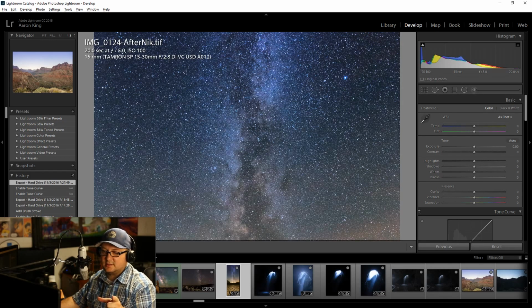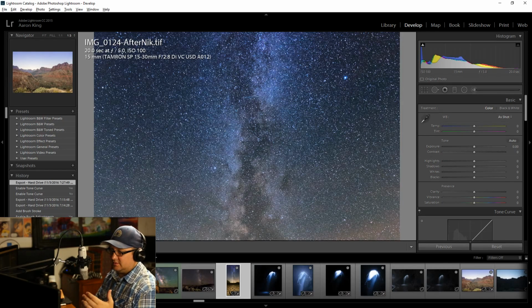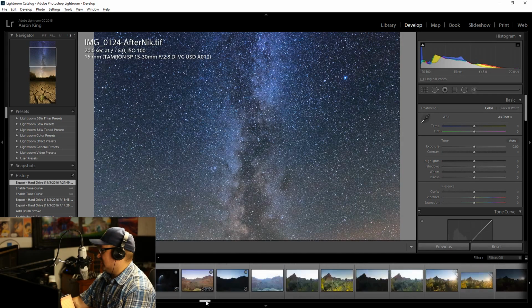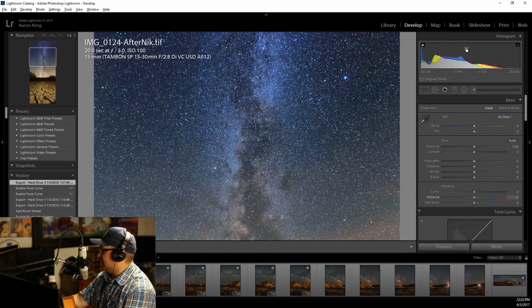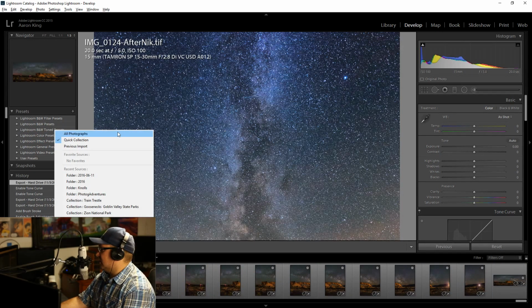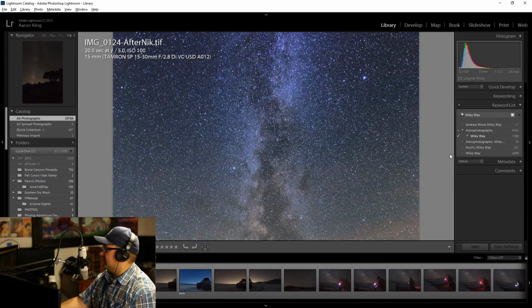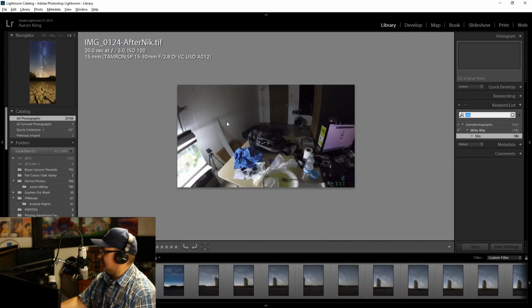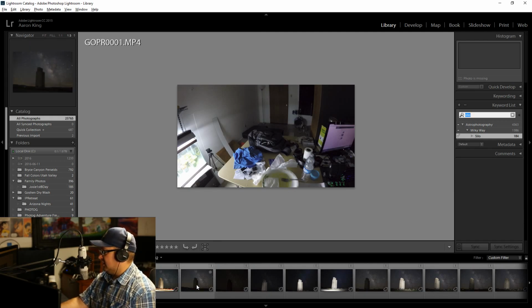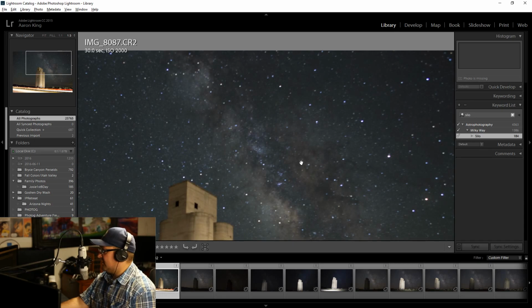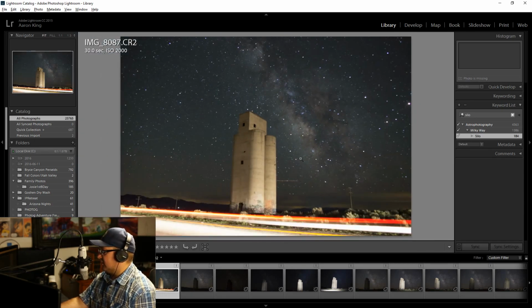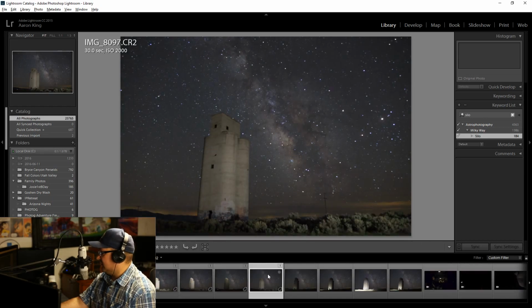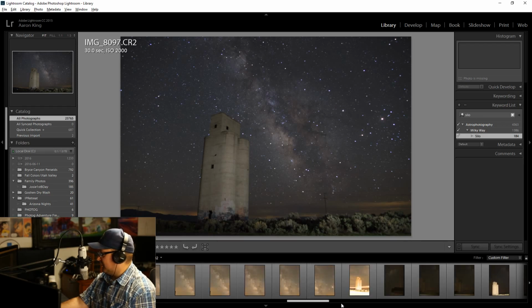How close do you get to the subject with your light? Okay, I kind of went over that, but let me just answer it directly, Donna. When I'm at the silo, in fact, do I have a good silo shot right now that I can show you? Probably not in quick collection. So let's just go to all photographs, library, and let's look at my silo. So the silo is a very close to me subject. And here's me setting something up. And here's out of focus. So that's a good example of what out of focus looks like. And let's go to a good image. Out of focus, out of focus. Oh yeah, this is that whole night where I accidentally went out of focus. I was so depressed when I came back.